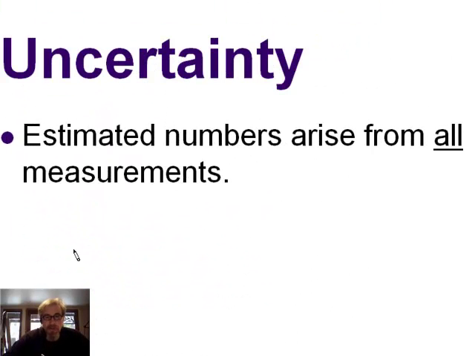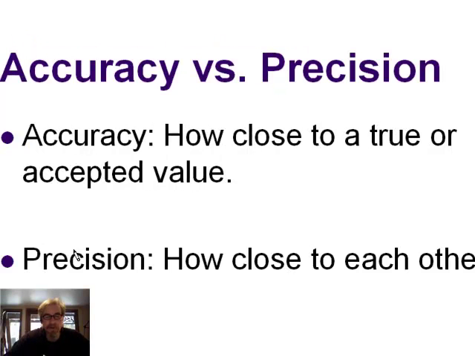However, all measurements that you take give you estimated numbers, no matter how precise you are. Estimated here doesn't just mean sloppy, or you didn't do your measurements very well, or your measurement tool was poor. No matter how careful, no matter how precise, no matter how expensive and delicate your measuring tool, they're always an estimate. So we deal with this by talking about a couple of different issues.